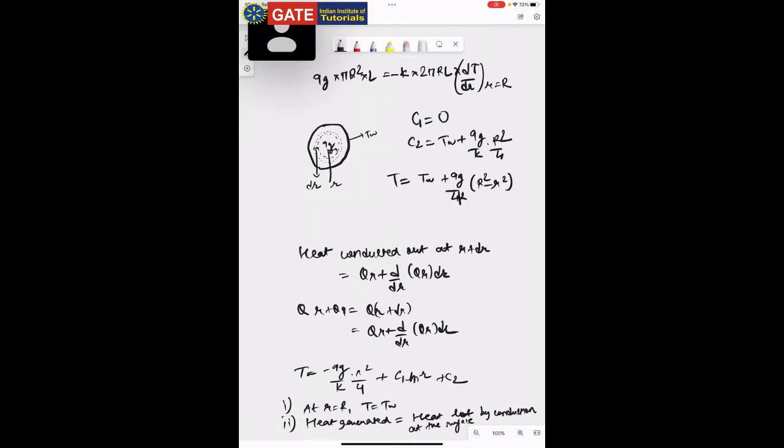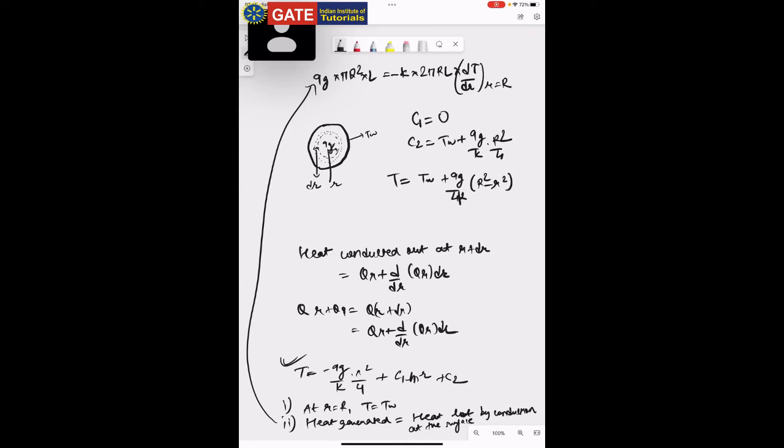Okay, so this is the equation for the cylinder. The approach is nearly the same, the only difference being the boundary condition. So that's why I mentioned the two boundary conditions, and then replacing the value of R in this particular equation, which holds true for the second boundary condition. Just solving these two, you will get your integration constants, and then replacing those in this equation, you will find your temperature distribution equation. Okay. Clear, Karthik?